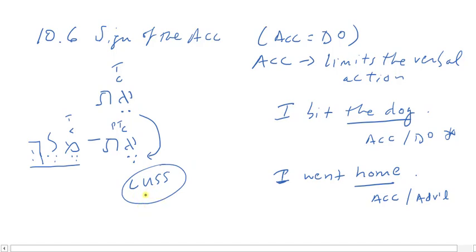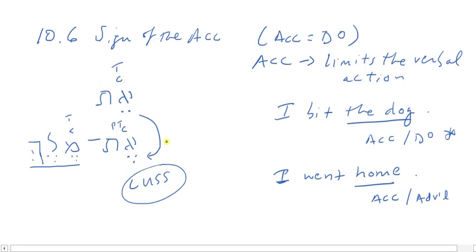Closed, say it with me. Closed, unaccented syllables require a short vowel. Is sere long or short? It's long. But when it becomes closed and unaccented, it's got to become short. Remember our historical vowel chart? Sere is up in the tone long slot, and when I drop down to tone short, what are my choices for a sere, for a short I-class vowel? Segol or hireq, right? And here it takes a segol. All right? It takes a segol. Okay, so that's how we write this sign of the accusative that's marking direct objects.